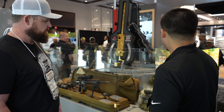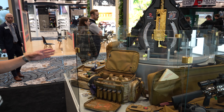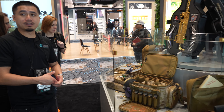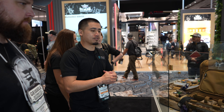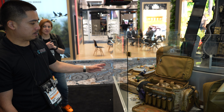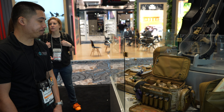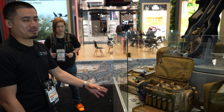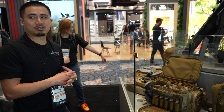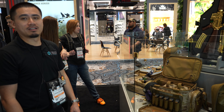Do you have any range bags coming out this year? We have our specialist three gun range bags. We're starting to release these in multicam — before we had them in regular colors like black, fully green, gray, FDE, red, and a teal exclusive colorway with a special online retailer. These will come with three pistol sleeves, mag holders, and storage pouches on the side. The multicam versions releasing mid to late summer will feature weather resistant zippers. The regular colorways are currently sold out — very popular. We're working on restocking regular colorways first, then multicam mid to late summer.